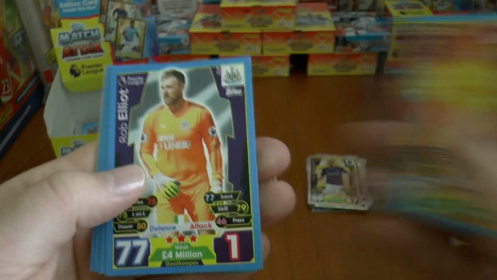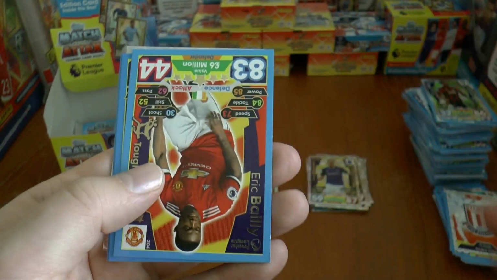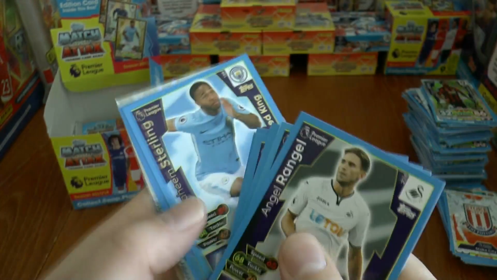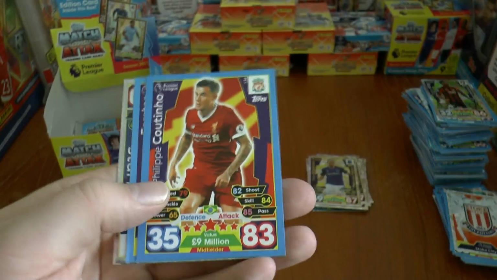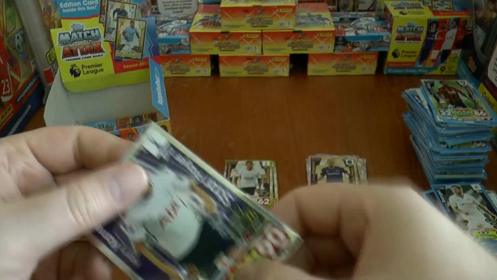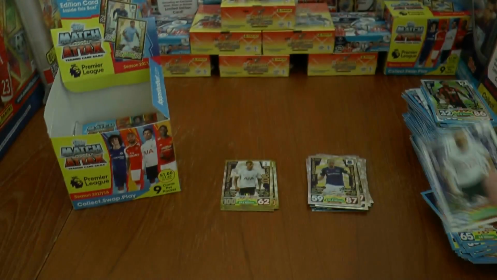This pack we have Capoue, Elliott, Lanzini, Jakob, Bai, Rangel, Sterling, and Coutinho still in the collection. And completing that pack is the Harry Kane of Spurs star player card there.